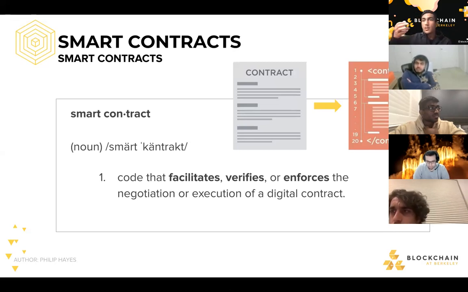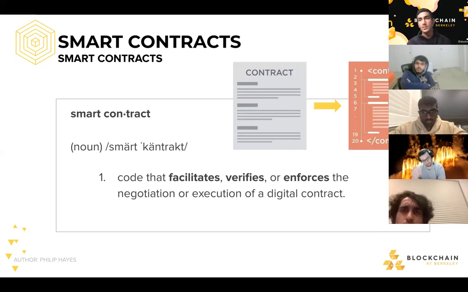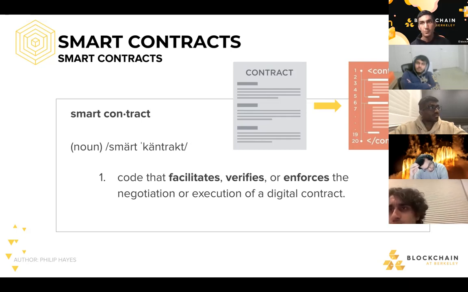Say you and I agreed to have a bet with each other, where we'd flip a coin, and whoever wins gets the pool of money. We could obviously come up with the rules ourselves, agree on it, execute the bet, and maybe rely on someone else to hold the money in the meantime. But with a smart contract, we can just plug that into code, and then we can rely on the smart contract to do that negotiation for us.